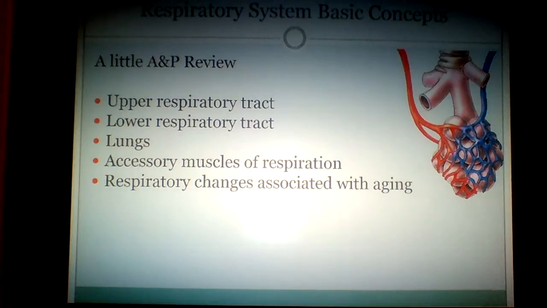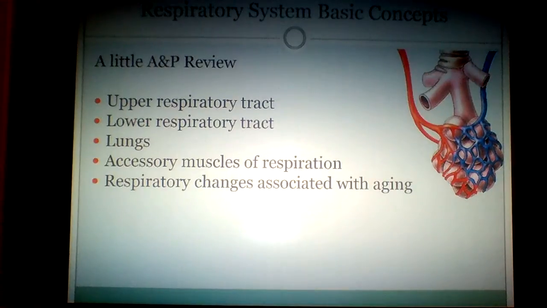With those stiff lungs, or the decrease in compliance, that's going to increase the work of breathing. You'll hear me say that a lot, the work of breathing, because the harder your body has to work to breathe, the more likely the chances are that you will tire out and stop breathing. Okay. Just like with any other muscle, you start to have atrophy. Okay, and that's going to diminish the work and the strength of the muscle.